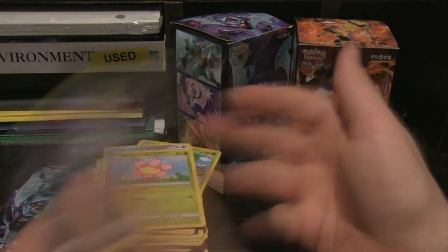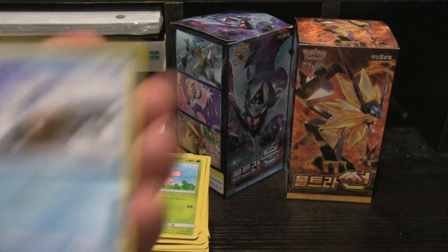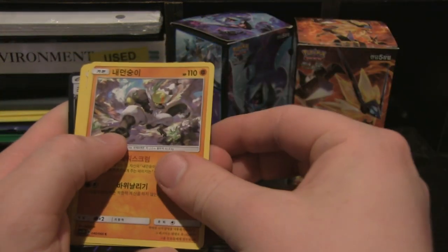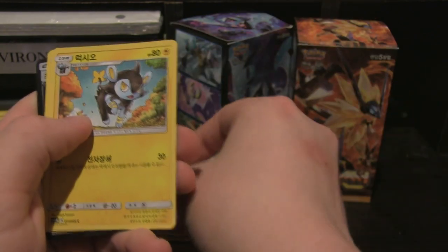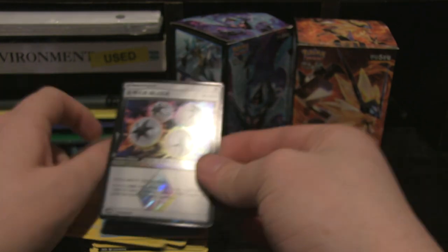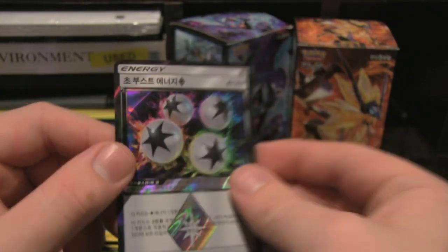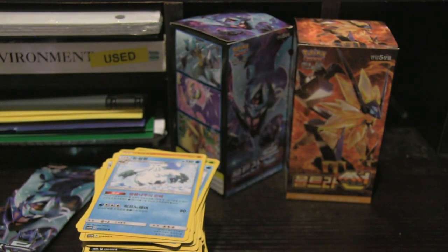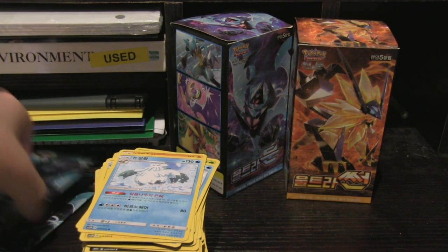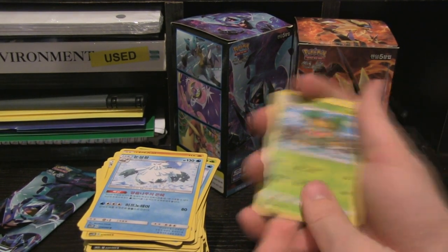That's pretty nice. I don't know if we had Weavile before. I think we did, but I do not believe it was holo. I don't remember. So, Snover. Passimian. Luxio, Abomasnow, and ooh, the biggest hit. Full art energy. Special holo energy guy. I guess it's cool looking. What do you got? 2 packs left and I got 2? Oh, I got this one too, but yeah.